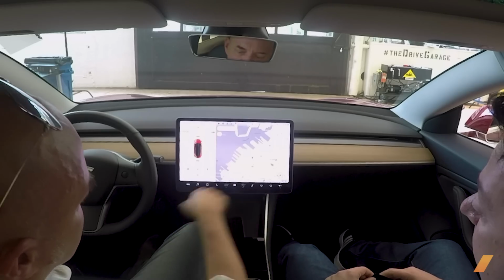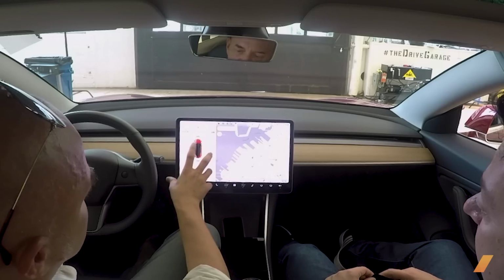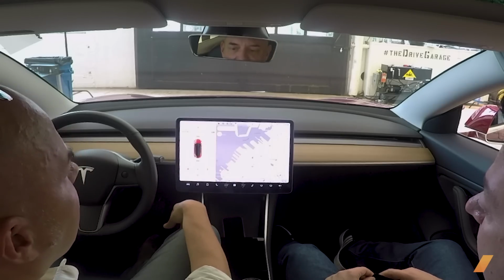So here you have at the bottom the controls that you're likely to use most frequently. And in the middle, you've got obviously the navigation. On the left, you've got basic car status and basic information. So the first thing you see is the car icon, which enables access to a basic level of control.